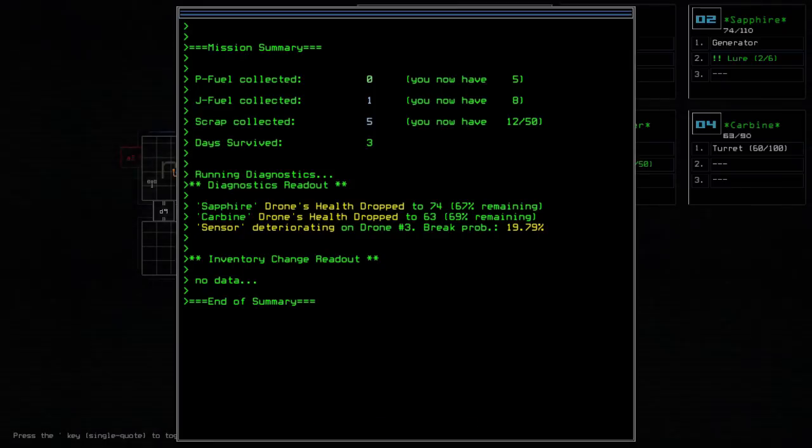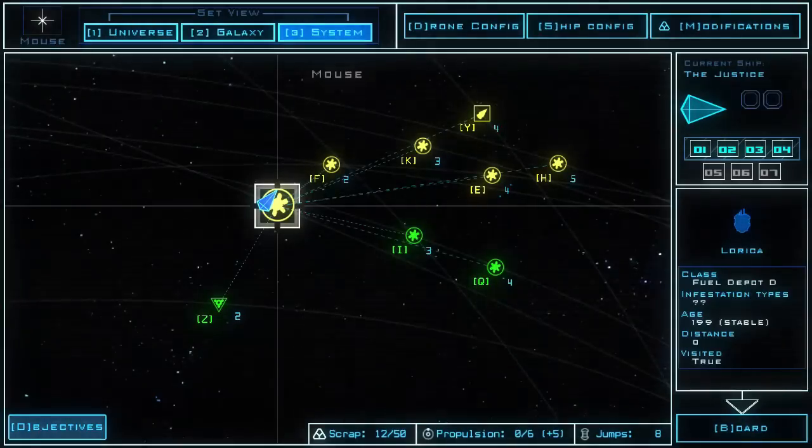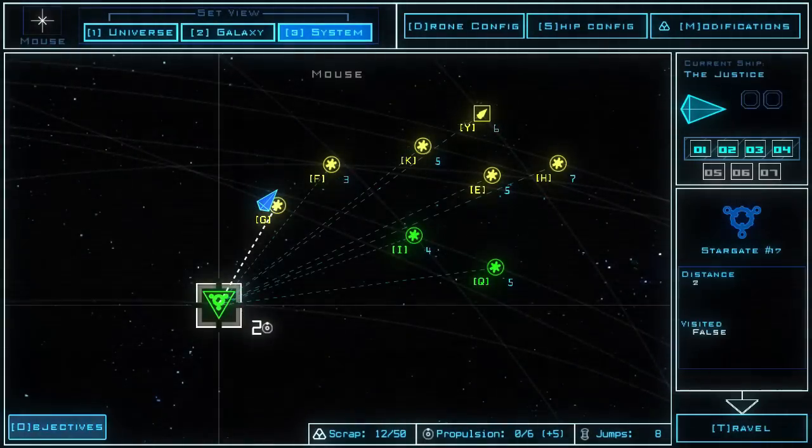Yeah, we dropped quite a bit of health, and sensors now, you know, a lot worse off. We should have used scan a few times more. I'm not used to using scan.